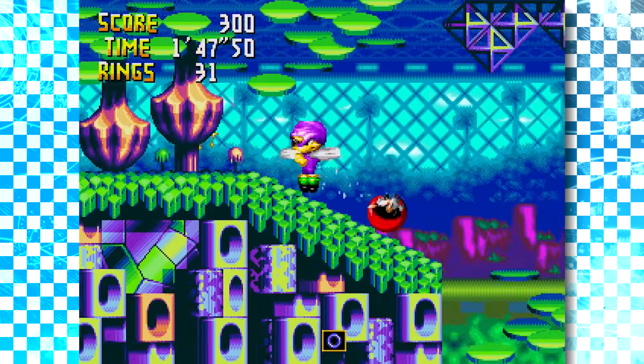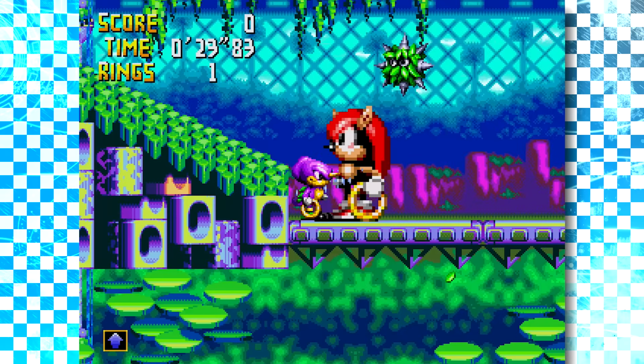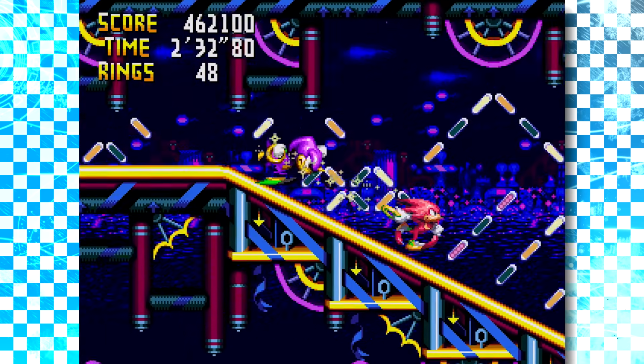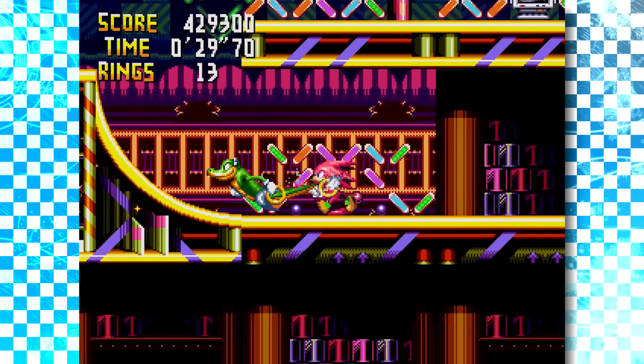Botanic Base is like a giant greenhouse filled with all sorts of bizarrely shaped plants. Even the enemies are mostly green and camouflaging among the flora. Speed Slider is perhaps the most theme parky of the stages, with long twisting roads resembling roller coaster tracks, perfect for the faster characters to run along.